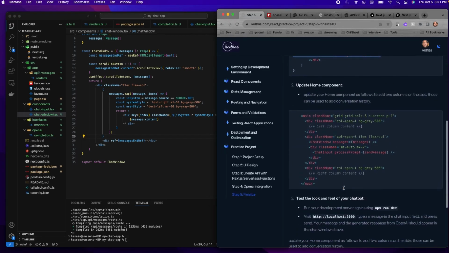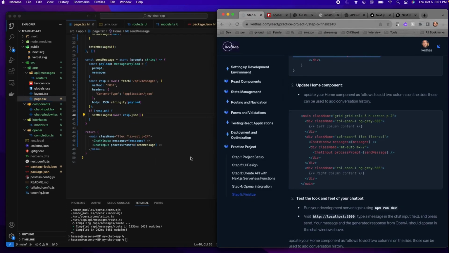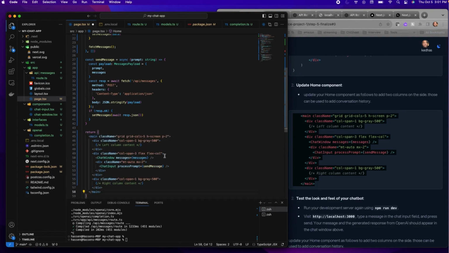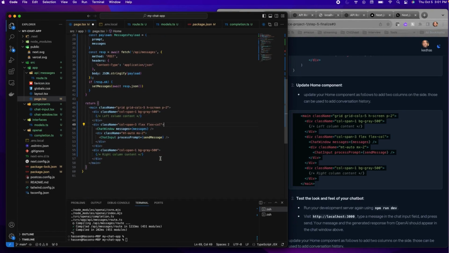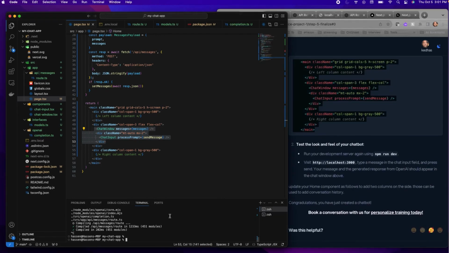We have to have this scroll effect. The other change is in the main window, where now we have multiple columns. You can have those multiple columns so that in the left column you will have conversation history, and in the right column you can add some interactive functionalities to your chatbot, and in the middle you'll have, of course, whatever we have worked on. So let's test this.